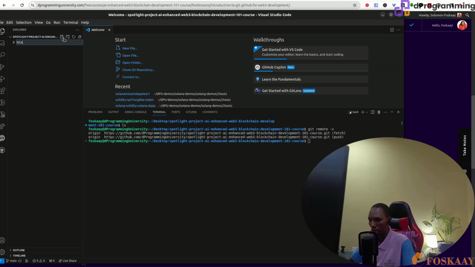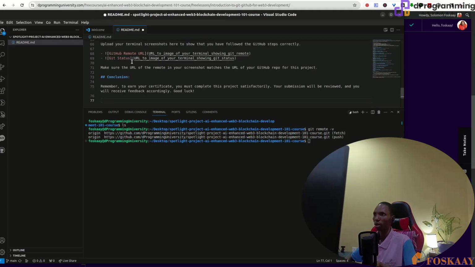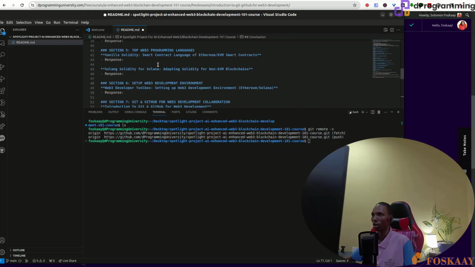Remember that README is usually capital letters then .md, that's markdown, the scripting language you usually use on Git or GitHub. We'll still learn about all this AI in the next lesson. For now, I have what I want to copy, so I don't need to ask AI. So I have this now.